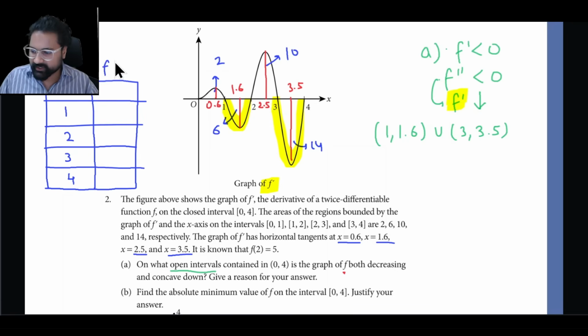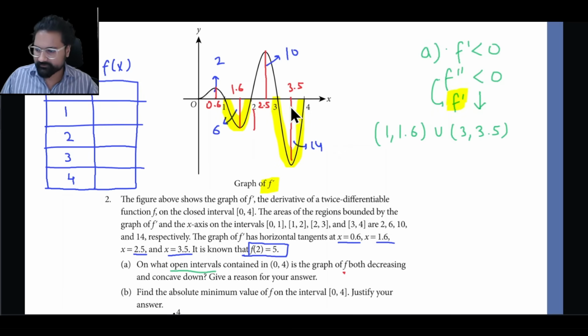And I need to find the value of f at all these points. And remember, what is f? After all, f is nothing but the integration of f prime, and integration is nothing but sign sensitive area. But for integration, you do need a reference point. And yes, a reference point is given to us, that f of 2 is 5. It's easier to find the numbers that are after 2.